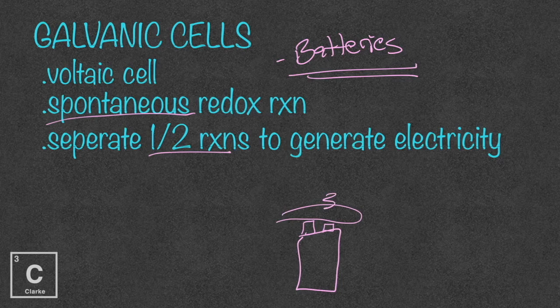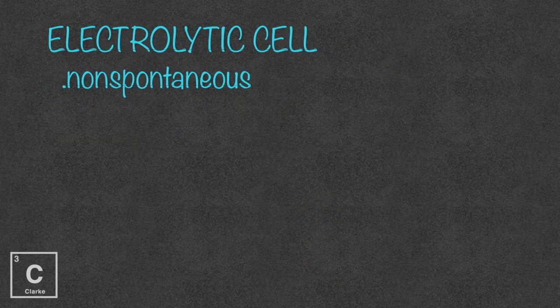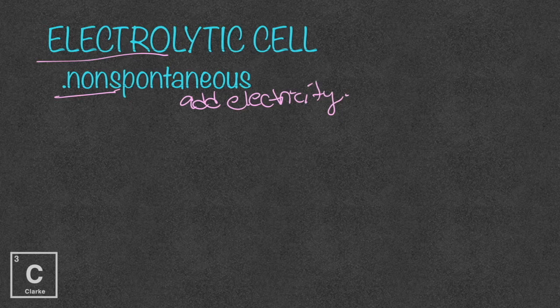But let's go ahead and get a definition for the other kind of cell that redox reactions can create, and that's called an electrolytic cell. Let's look at that word electro again. That means we're going to have to put in electricity. It is non-spontaneous. A galvanic cell is a spontaneous reaction; we hook it up and it just goes on its own. A non-spontaneous cell is when you have to add electricity in. We're going to have to add electricity to make this one go. This is more of an AP chemistry topic. We're going to stick to the pre-AP chemistry topic, which is going to be the galvanic cells.